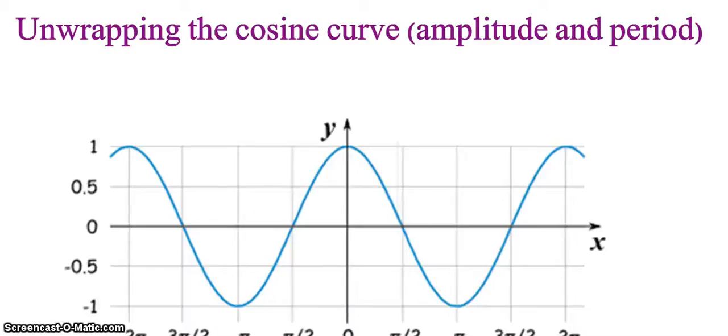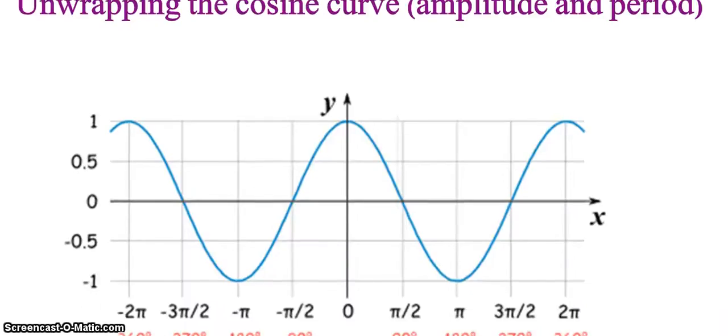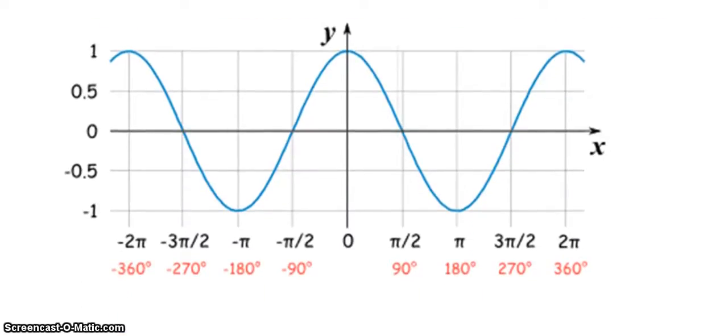Alright, now we're going to look at the cosine curve. So again, you hopefully did this and understood this on the introductory task. This is going to be a little bit quicker and easier since you just looked at sine. And sine and cosine are actually incredibly similar, if not the exact same thing, but just shifted over pi halves. Well, we do want to understand the generic cosine function.